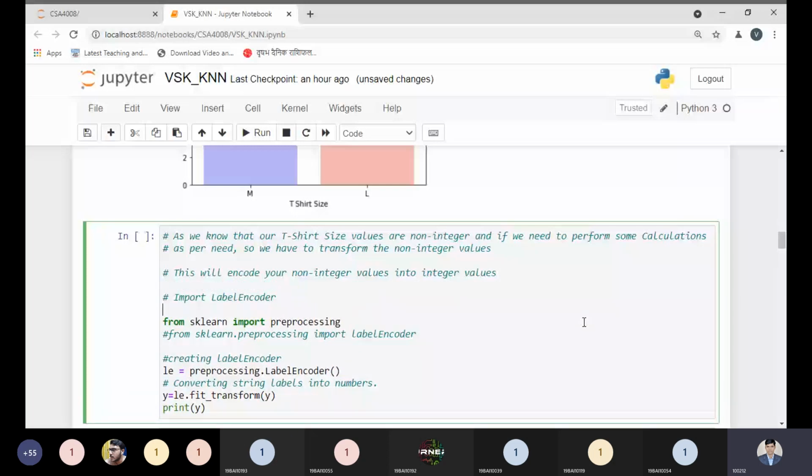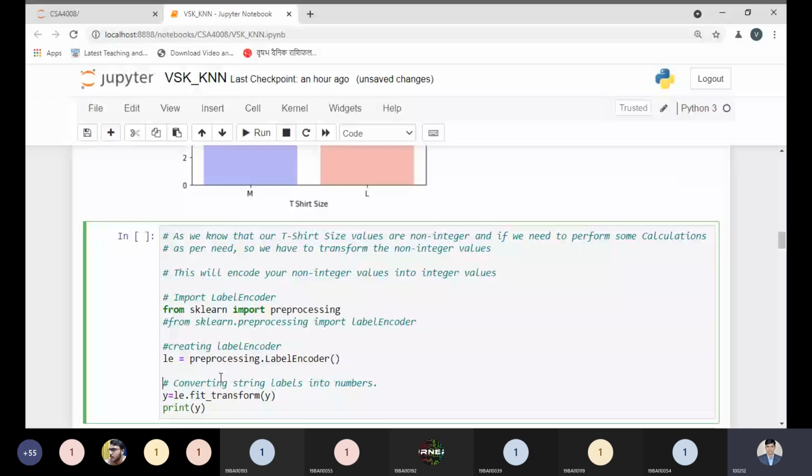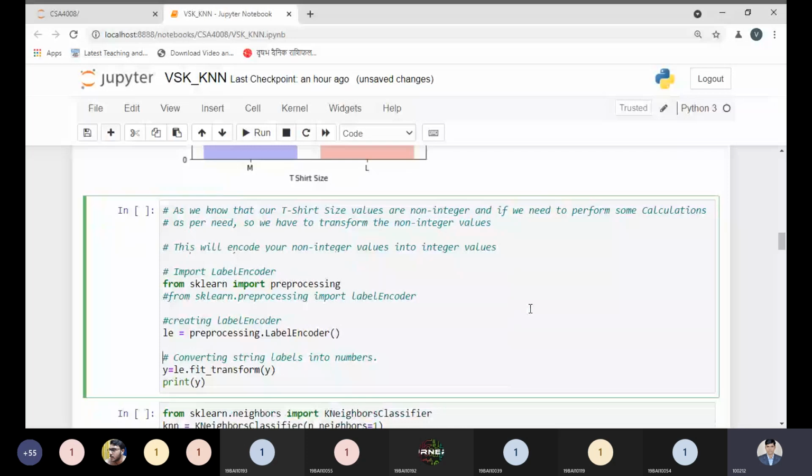Because it is written as an import library, import label encoder, but we have not mentioned it over here; we are directly using this one. So it's up to you how you are using it. After this activity, we are preprocessing with the help of the preprocessing class followed by the label encoder method. Our information will be converted into some values, and those values are identified in 0 1 format. So I'm taking only the information in 0 1 format, and it will automatically transform your information into 0 1 format. Just let me show over here.